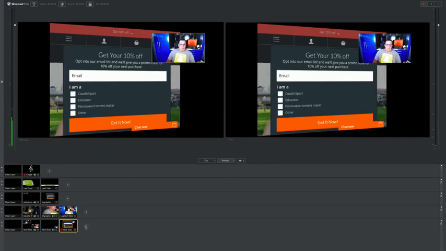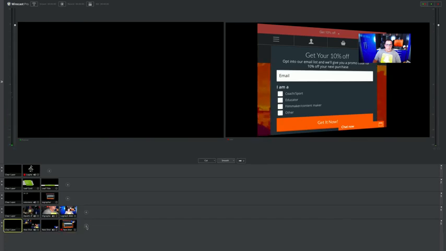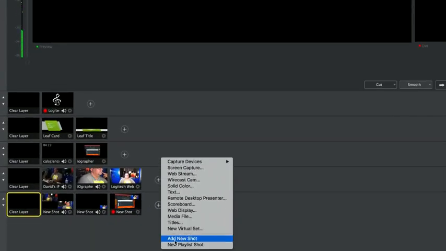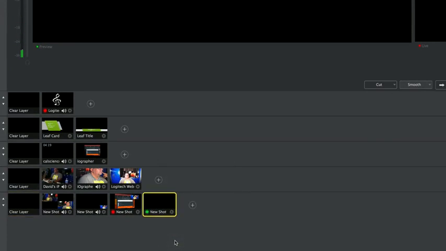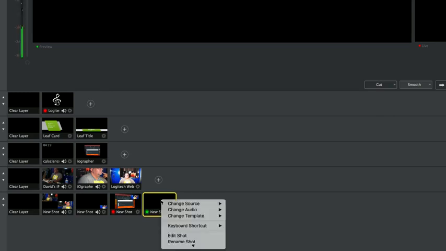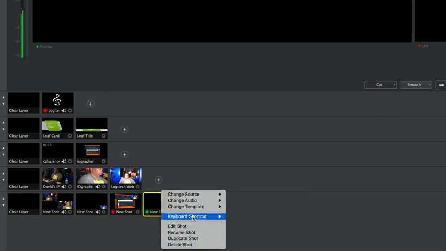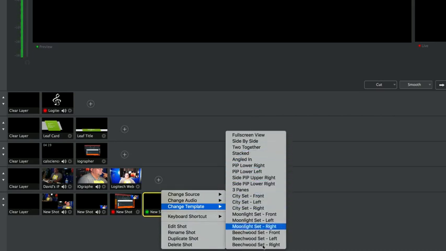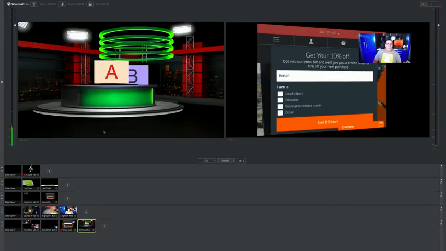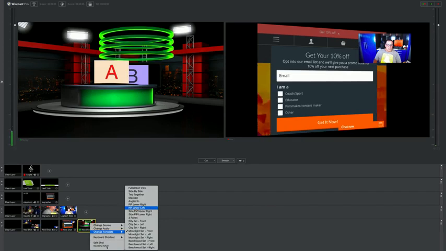And doing picture-in-picture stuff is really simple, so I'm going to clear that. I'm going to go in here and click down below and choose New Shot. And once again, we're going to go over all this in a specific tutorial for adding shots, etc. And I do have a new shot here, so I'm just going to right-click, and I'm going to scroll down here, change my template. It comes with all these great templates, and in fact, it comes with keying green screen templates. So if you shot your main camera in front of a green screen, you could be walking around here, and then these could be your two other shots, and you can do some really fun stuff. But let's change that template to a picture-in-picture.